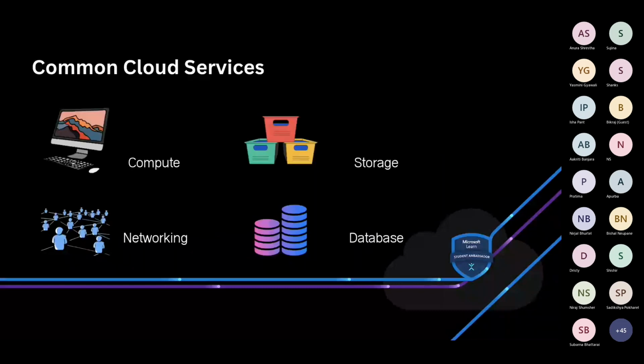There are many cloud service providers that we know. We know Microsoft Azure, we know Oracle, we know Google Cloud, even iCloud, and there is IBM Cloud. These are all cloud service providers, and they have various types of services that they give to the users. However, some of the common cloud services are compute, storage, networking, and database.